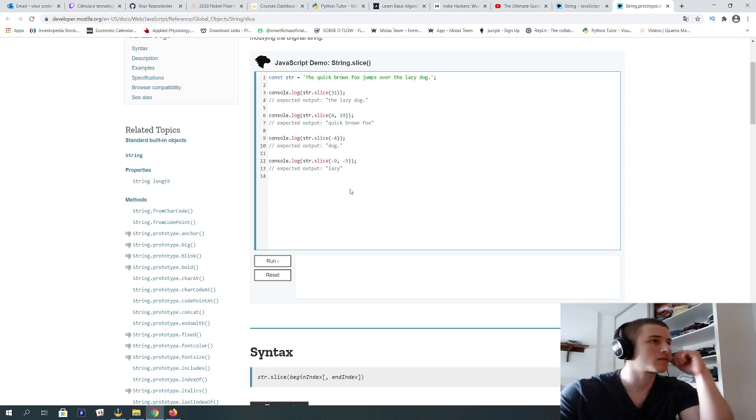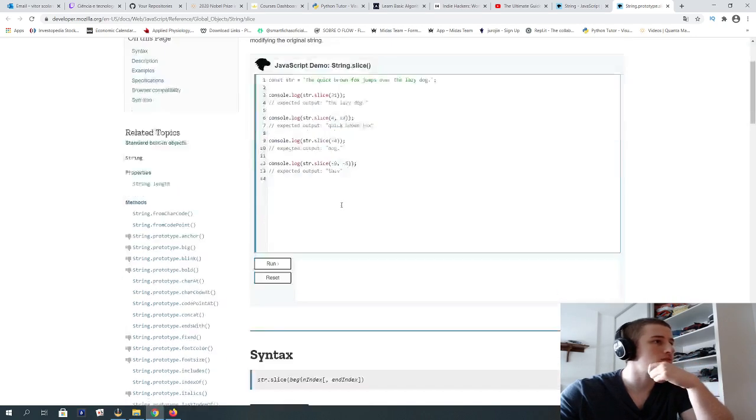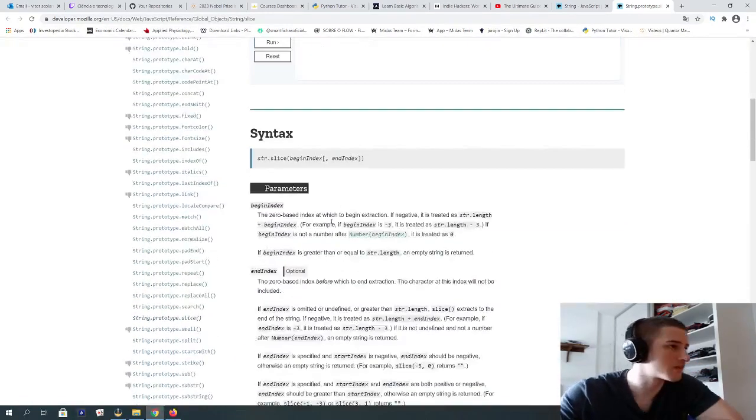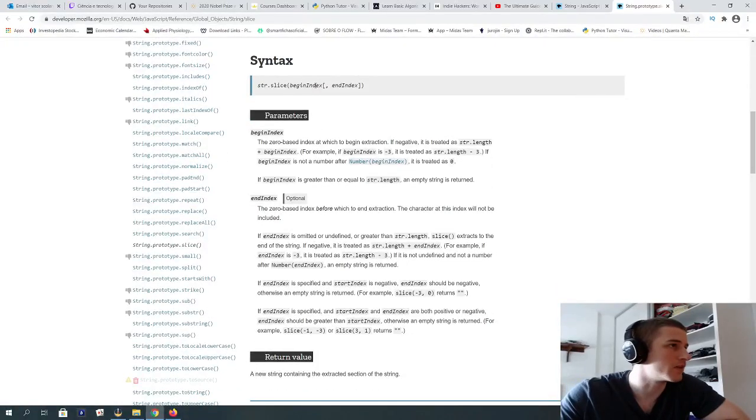So it returns... So the first argument is the beginning index, the 0-based index at which to begin extraction. If negative, it is treated as string.length plus begin index.